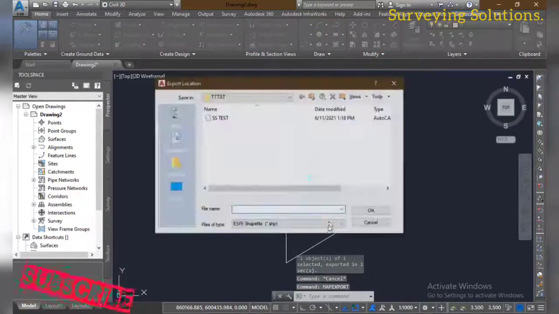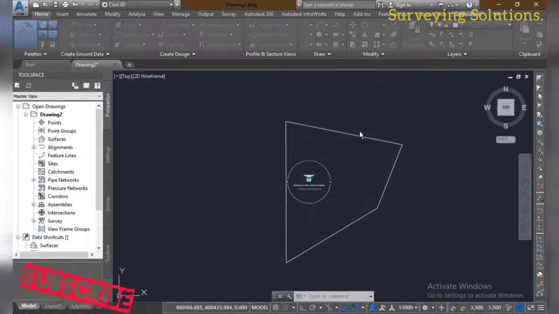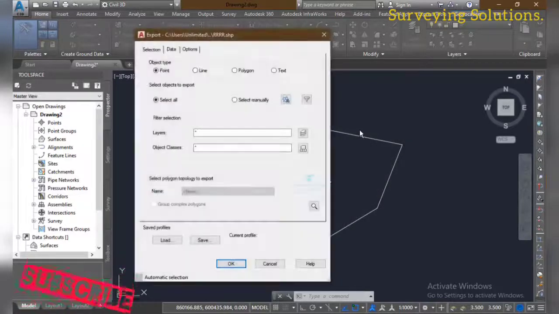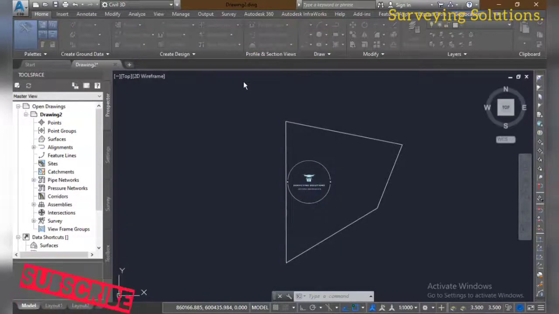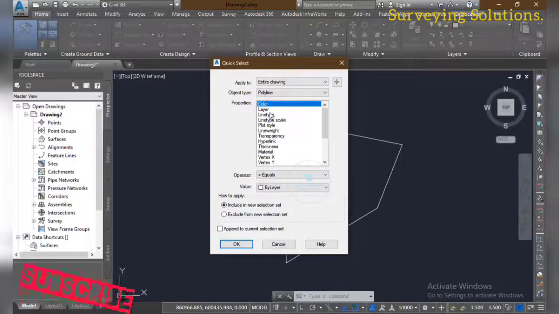When you create layers and you have different layers, let's just do a test, so we can just show it to you randomly and then we leave. Let's assume that you have exported the line feature and you want to export a point feature. So you click on points, right? Object type, point. The first one has been exported. So you come to this, select manually. You go to layer feature, because that's where you've distinguished it. The properties, that's where you've distinguished it.